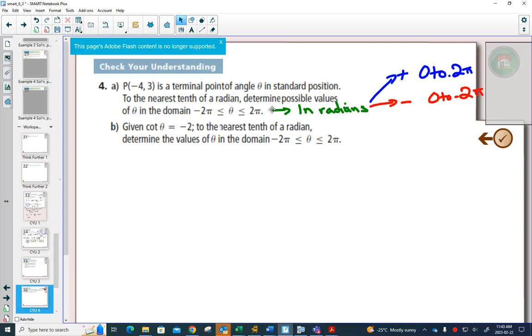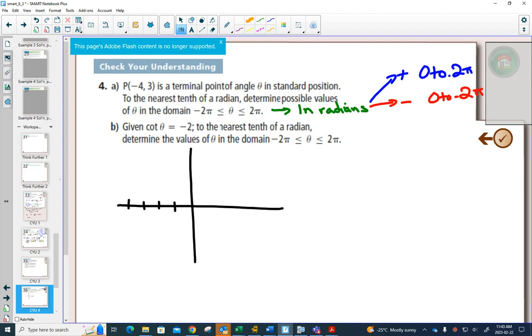We started by drawing a picture and trying to find a triangle, because we're looking for trigonometry. So if I drew a picture of this, the point negative 4, comma 3, is on the terminal arm of an angle in standard position. So I can always go back to my nearest x-axis and draw a right angle triangle. By going back to my nearest x-axis, I make my reference angle, and I know that this height is 3 and this length is 4.